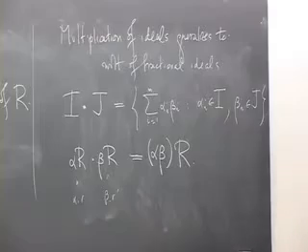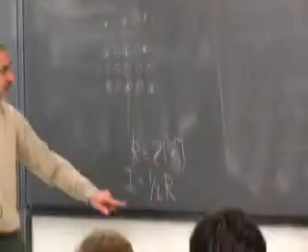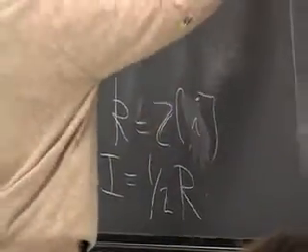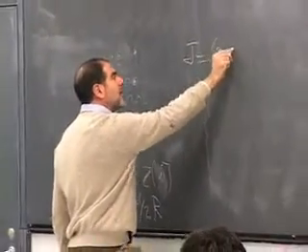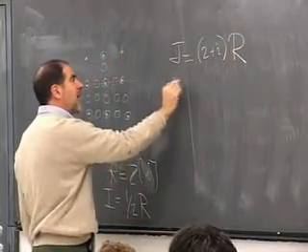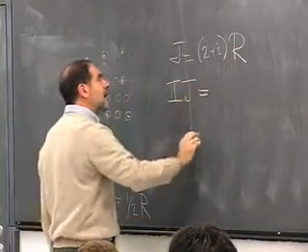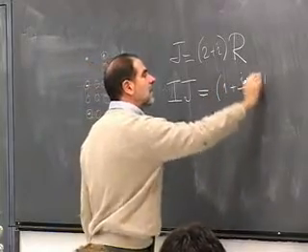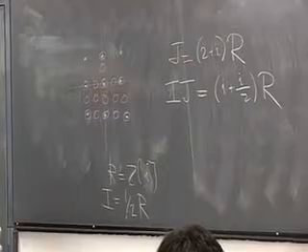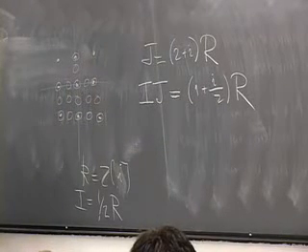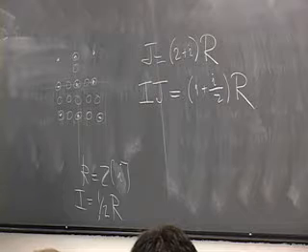So multiplying this ideal by a principal ideal, so if I wanted to multiply this by the ideal J, say generated by 2 plus i, that's an ideal of norm 5. If I multiplied I times J, I'd get the ideal generated by (1 plus i) over 2 R. So principal ideals, it's easy to multiply, but general ideals or general fractional ideals, very mysterious.